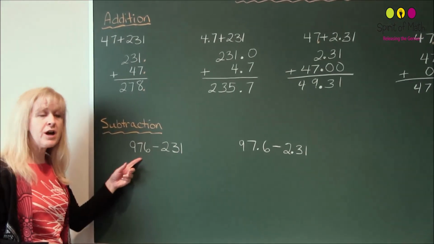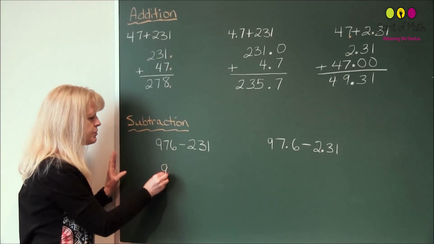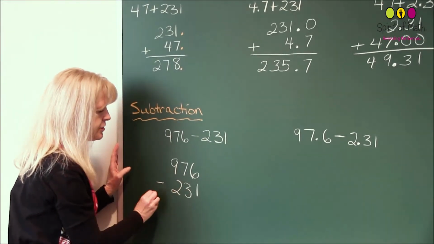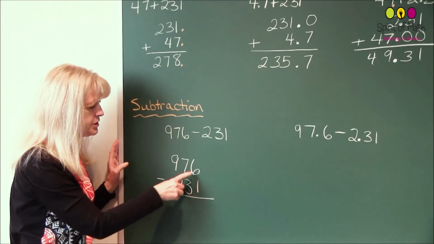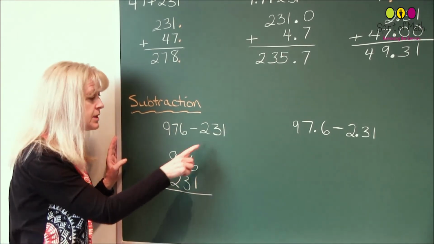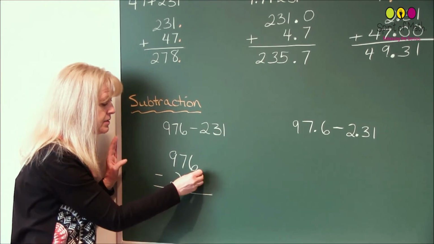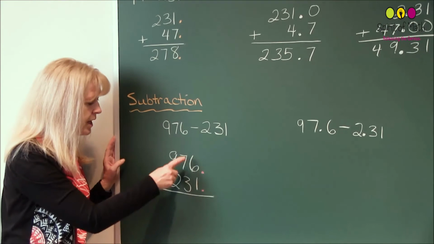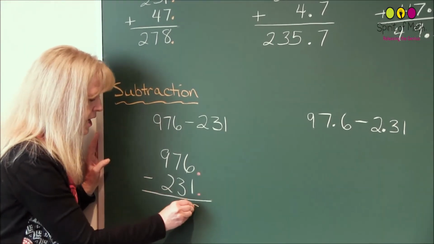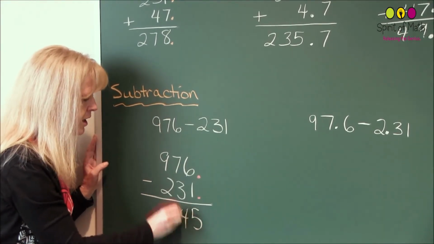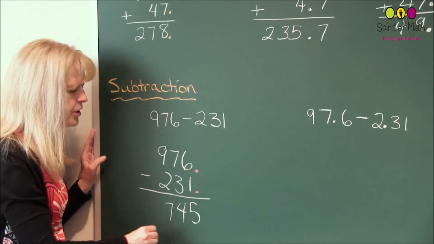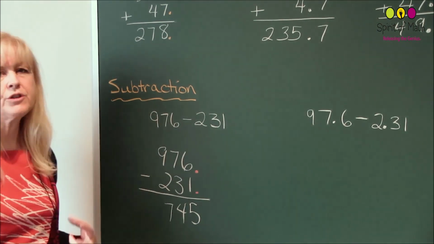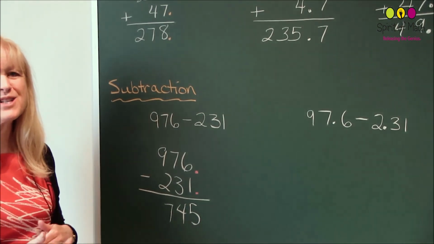Now the same rules apply for subtraction. Again, when you subtract two numbers, you always subtract the ones digit from the ones digit, the tens digit from the tens digit, and the hundreds digit from the hundreds digit. This is why we line them up, just like that. And again, the decimal would be there if you needed it. In this case, you don't really need it, and then you just subtract as you normally would with your algorithm. If you have to carry over, then you would carry over. In this case, I haven't included carrying because it's not about how you subtract, it's more about how you set up a decimal place.